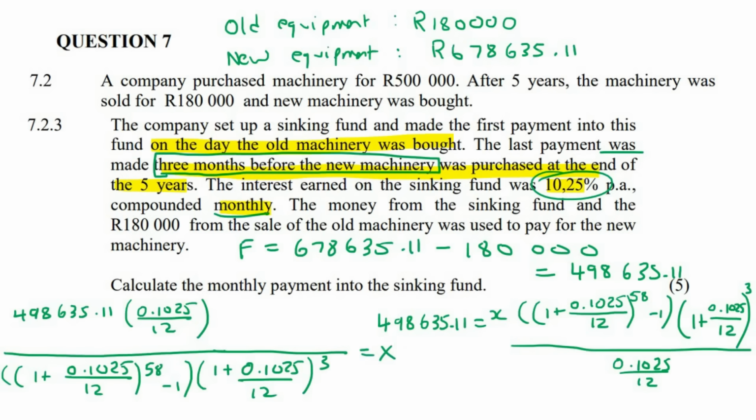Okay, and then I would take all of that now and just type that on the calculator. Instead of doing all these little parts and having to not round off the decimals, I would just do it like that. And so if you had to type all of this in on the calculator, your final answer should be 6,510 Rand and 36 cents.